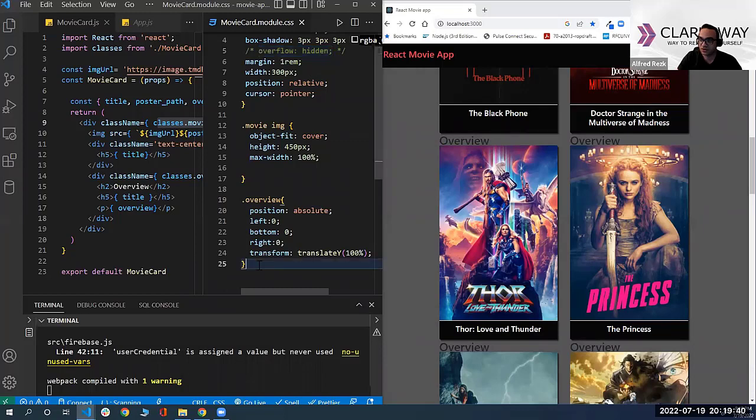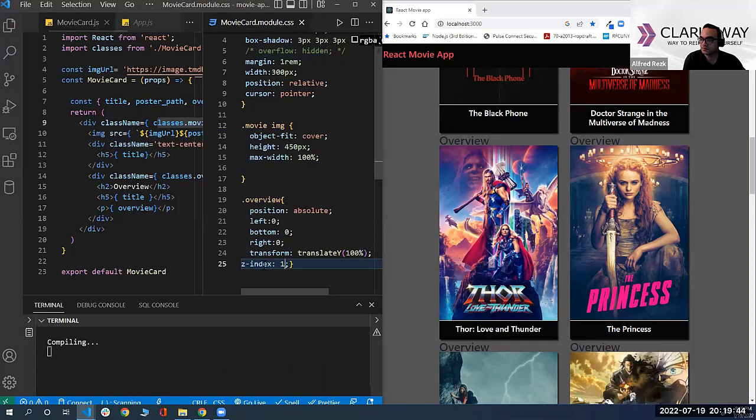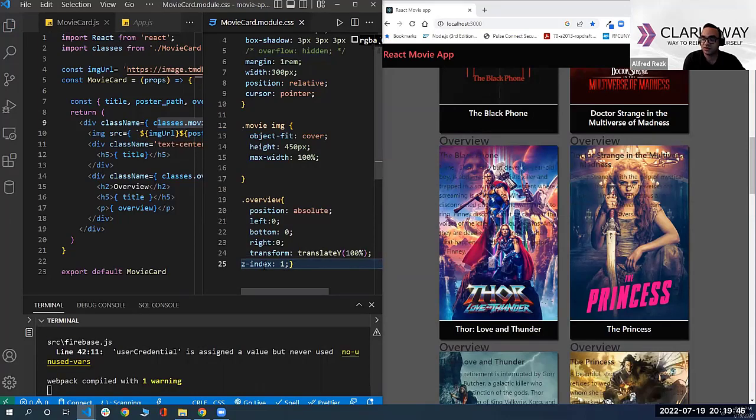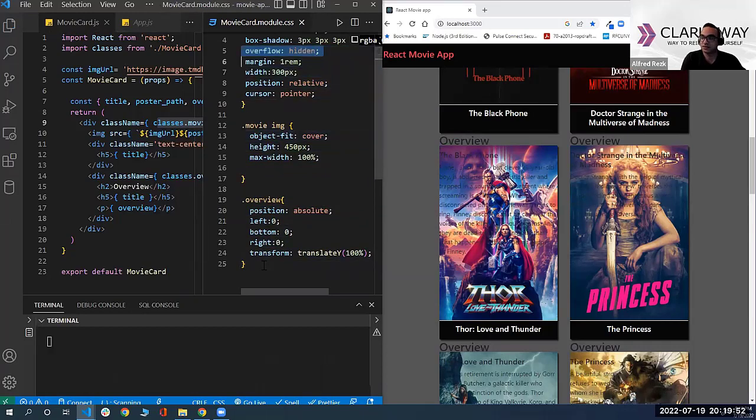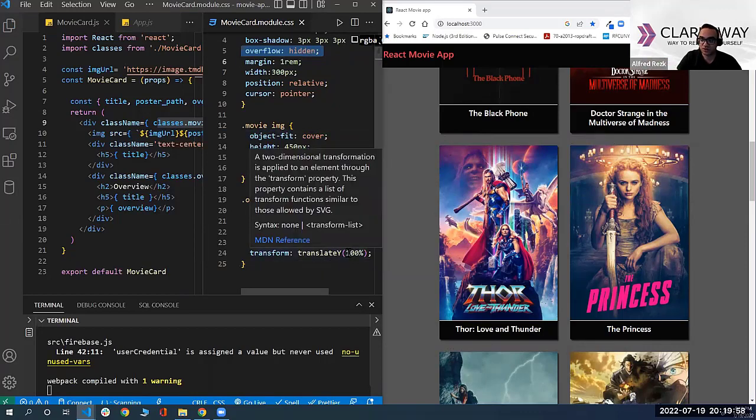And you can actually do z-index if you want, 1. See, it's going to be behind the image. But we have the overflow hidden, so it's hidden from the card. But I push its content down. That's what I want to show you. I translate it on the y-axis 100% underneath the image.